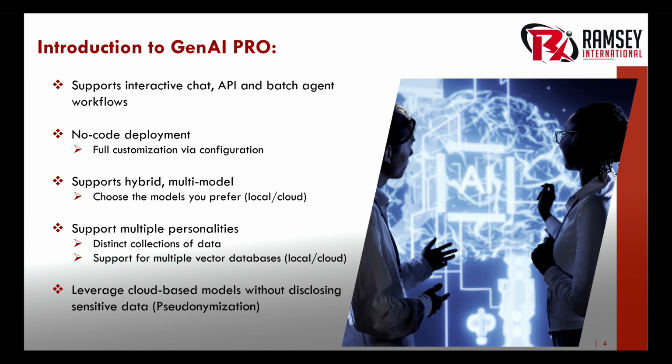This means you don't have to identify JavaScript programmers and folks that are very familiar with the details of interacting with these different model platforms and vector databases and things like that. This is all done through the configuration settings. It also supports hybrid multi-model, which means that you can pick and choose and change between different models to use for the chat component of the solution, as well as the vector store and the underlying storage of the data that is used for the retrieval augmented generation, or RAG. So it's very flexible in how that comes together.